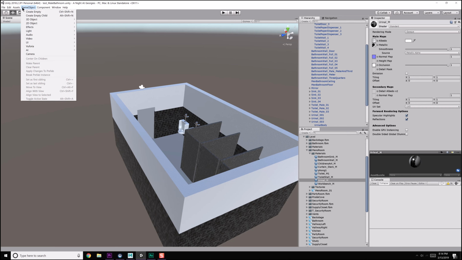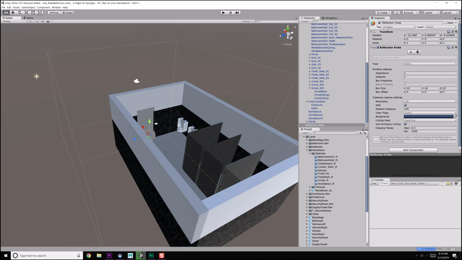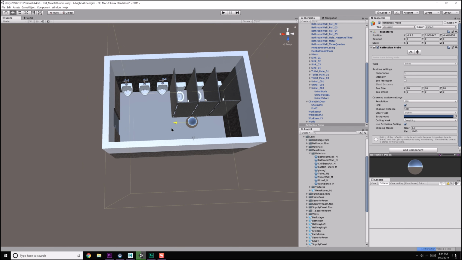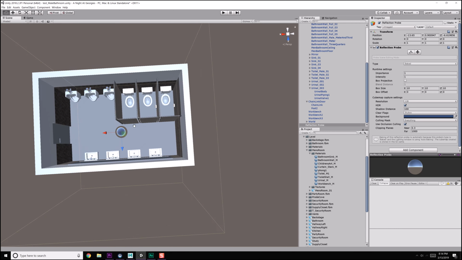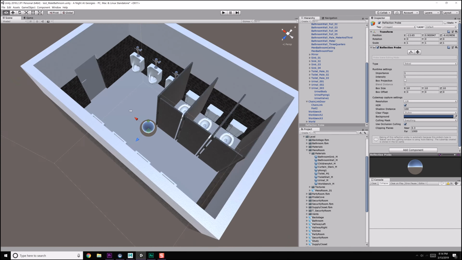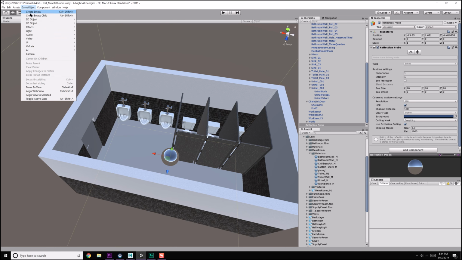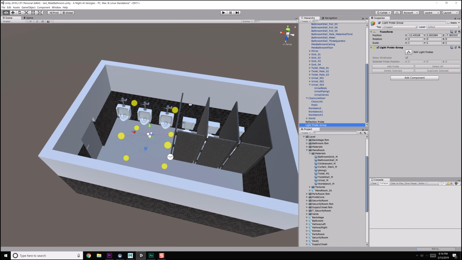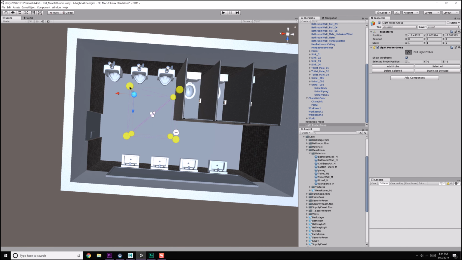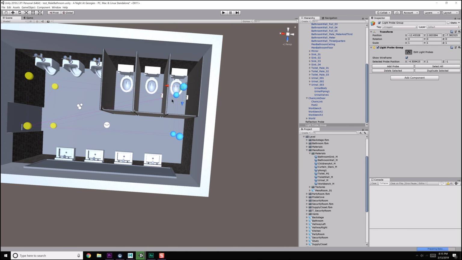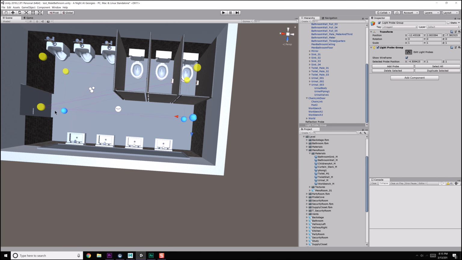So we got to go in here and do things like, what do we want to do? We want to do lights, reflection probe in the center of the room, like that, probably. And we're probably also going to want to go into lights and do a light probe group and grab these. And yes, we'll add more eventually, but for right now, just kind of liberally pull them here and there.